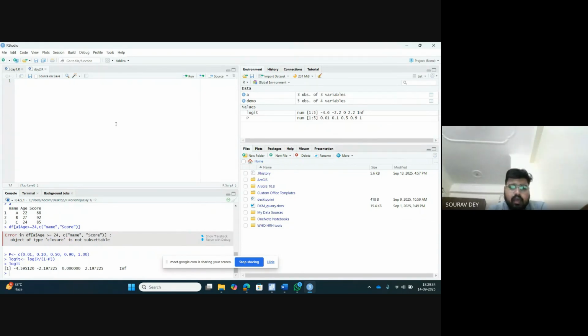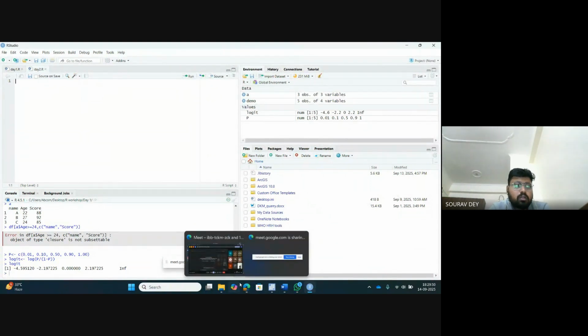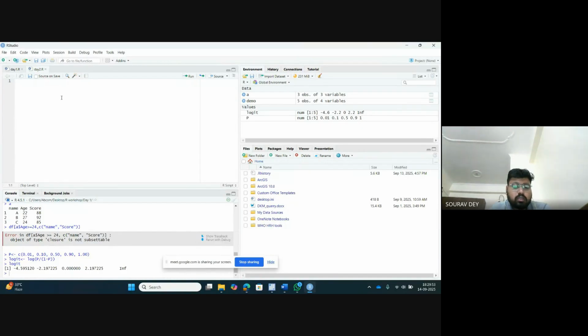So in R, if there are some missing cases, they would be saved as NA. Let's give a variable name.